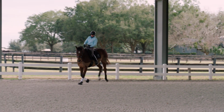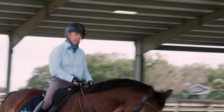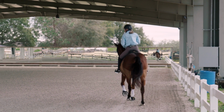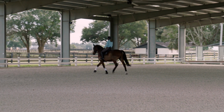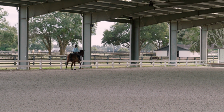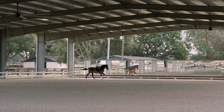It gets tighter. My inside rein has to hold him up and pull him out. That's what I don't want to do, okay? I want to sit up and just direct where I'm going. And trot, new bend, new canter. Didn't go, I'm going to put a little leg on here. Super.